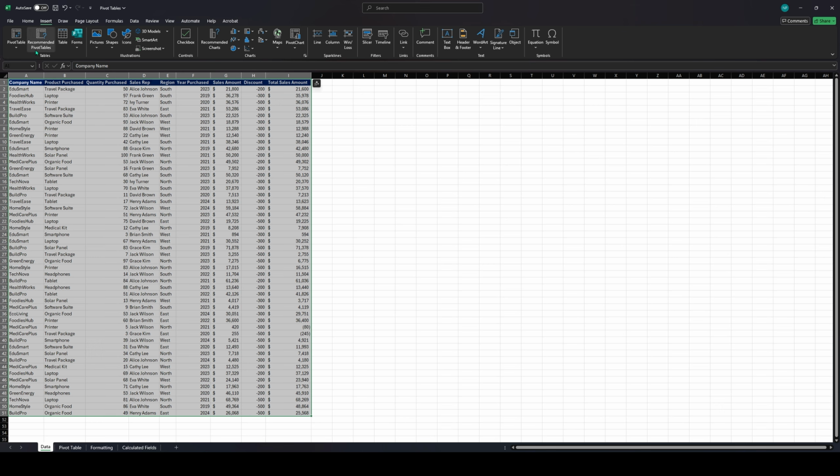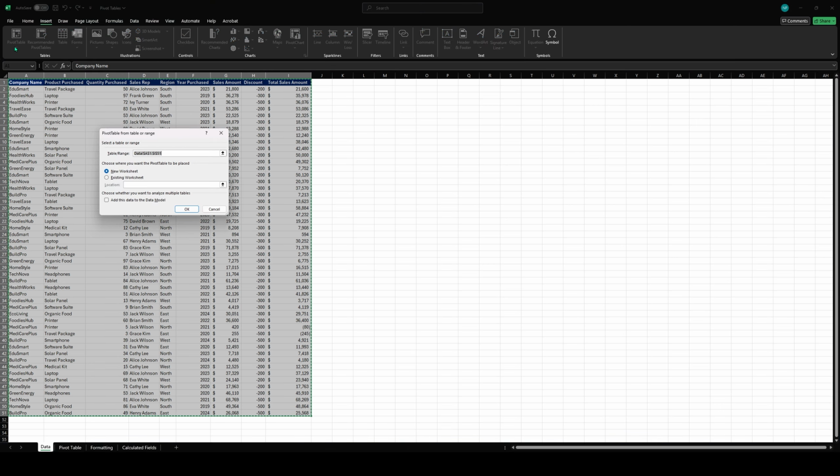Now that we have that selected, we want to come up here to the ribbon and click on the insert tab. And then from the insert tab, the first option is this pivot table option. So let's just click right on the icon. You don't have to click the drop down, just right on the icon. The first option in this little gray pop-up box that'll come up is asking you to define the range, which we already have. We have the cell A1 to I51, so we're good on that.